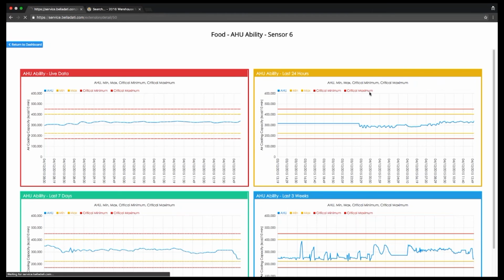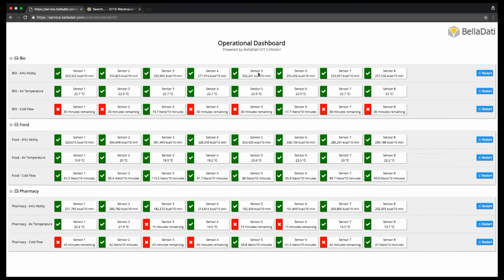So as a summary, this use case monitors real-time values. In case there is some situation, the application automatically sends an alert. These alerts are also automatically displayed on this operational dashboard. And we also have access to the live data, and we can browse through the historical data by clicking on the name of the sensor, and after that we will see the detailed values.